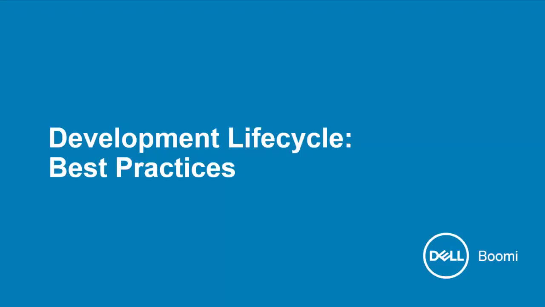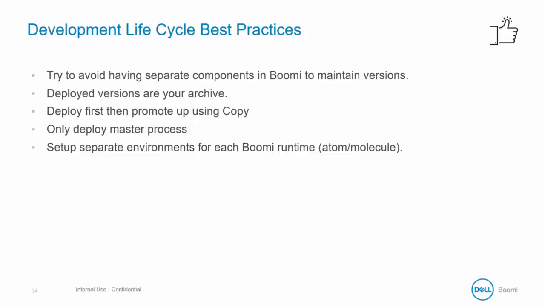This may be appropriate for high volume situations like logistics or EDI where there are potentially hundreds of trading partners. Let's consider some best practices. Try to avoid having separate components in Boomi to maintain versions. That is, there should not be separate builder folders for test and production. Consider your work as one line of code.